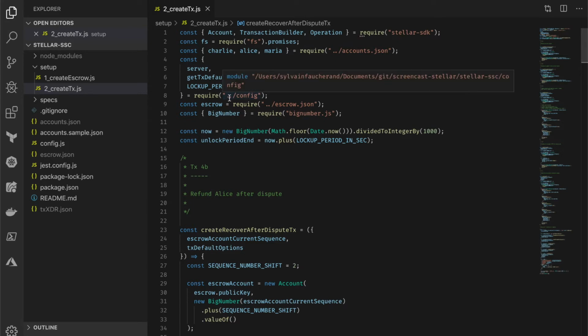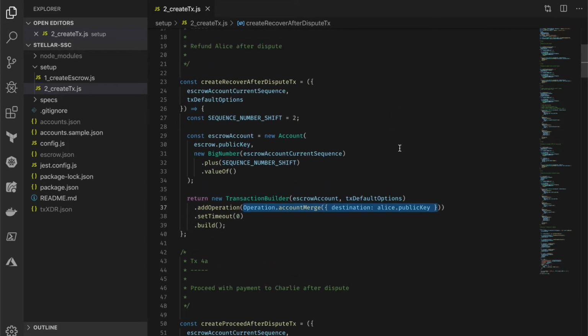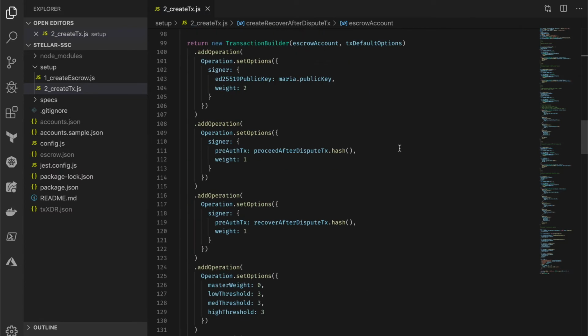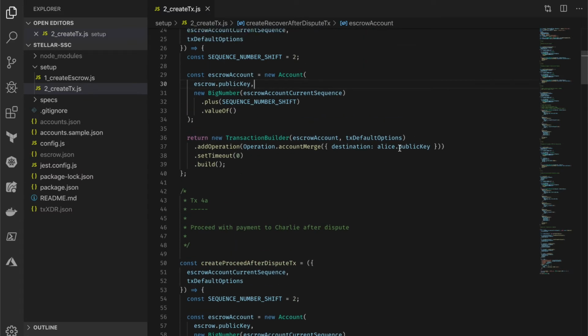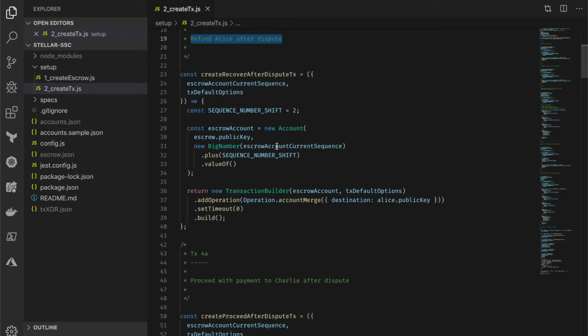So if we switch to the create transaction script, as you can see, the structure is that we create each of the transactions in a specific function. So we have, for example, the TX4B. As we said earlier in the video, it's all created in the reverse order.